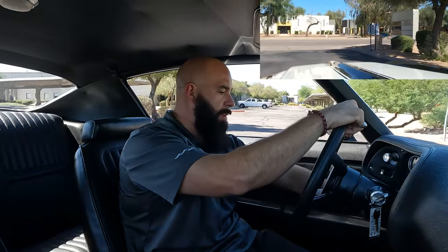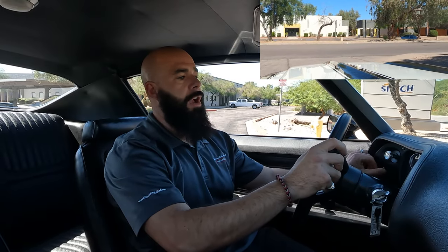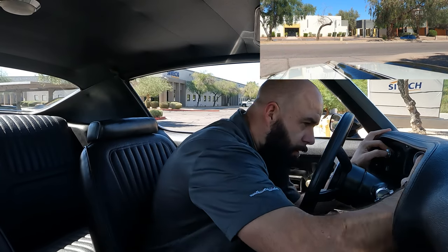So I know that the AC does work. AC does work. Oh yeah, it's nice and cold. Let's see if we got wipers. We got wipers. I did test all the lights. All the lights do work. Looks like all the interior lights work as well. And we got stereo.